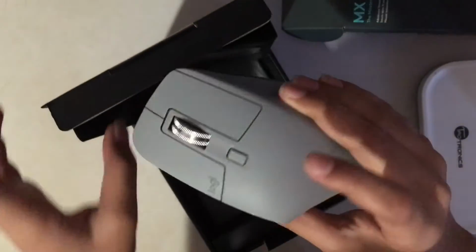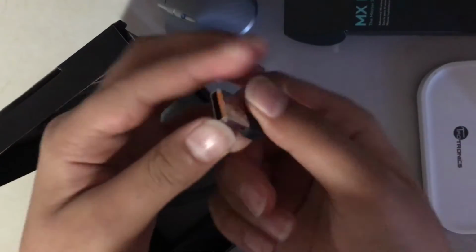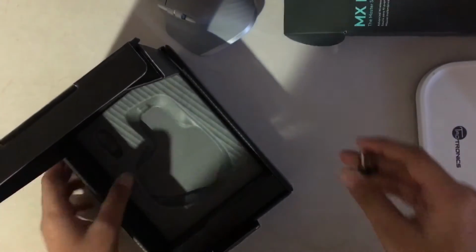Oh my god. So good. And then here's a Logitech unifying receiver. But we don't need that because all new Macs have Bluetooth. Wow.